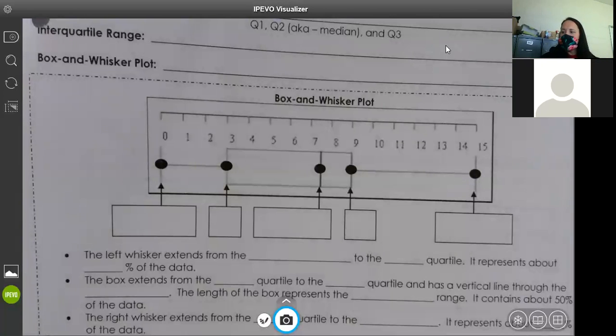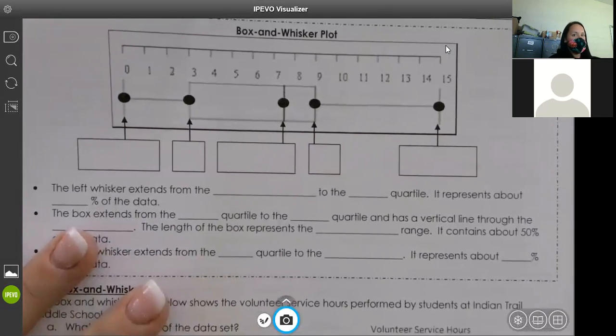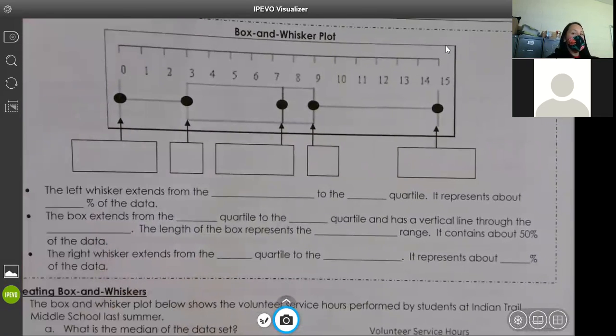We're going to talk about box and whisker plots today, and you guys should know how to make box and whisker plots. It's the very last set of notes. So you should know how to make box and whisker plots, but if you don't, we're going to go over it. I'm going to leave the stuff at the top empty, and we're just going to go straight to the box and whisker plot. So this is what it looks like.